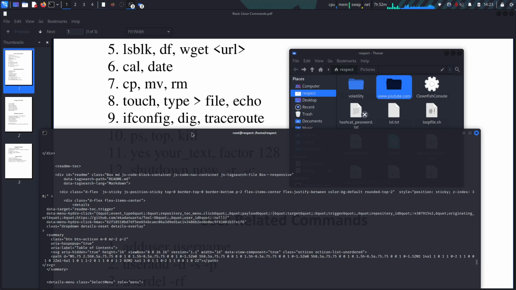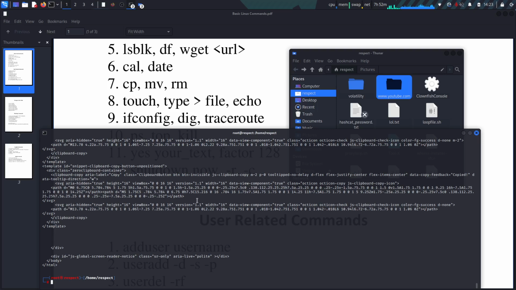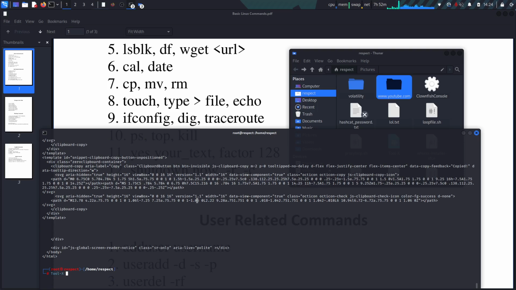Okay, so now we are going to use this command, type into file. So why we use this command? Let me show you an example. So if I type here toolx and I want to copy all the material which is available in this toolx file into another file, then type toolx into and now use the greater than sign, space. Now type the file name where you want to copy.